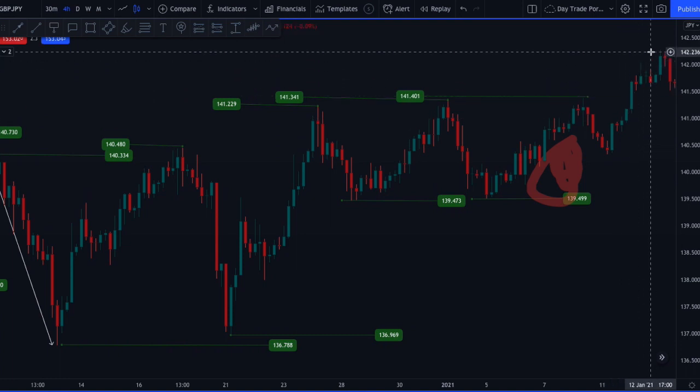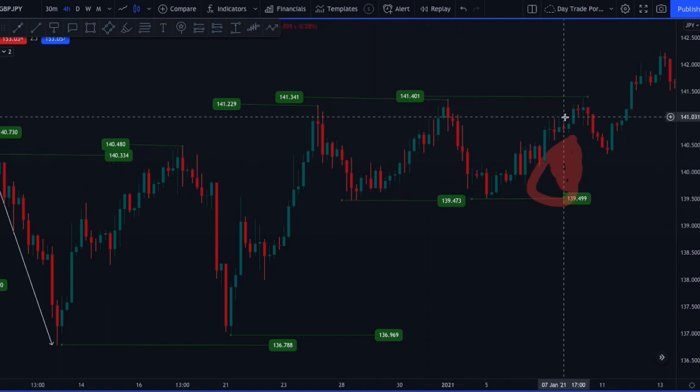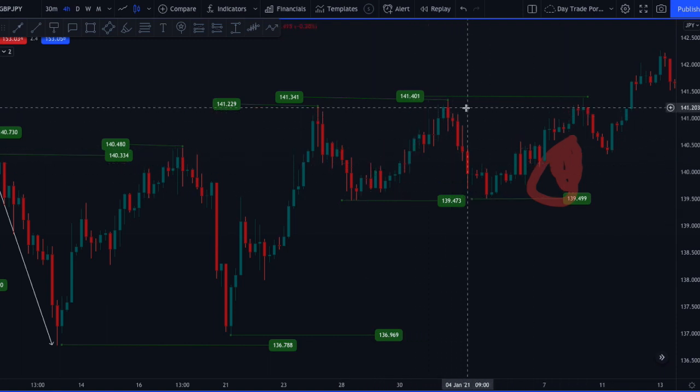So once again, you guys, this is just a quick illustration of the two types of pullbacks there are. Broad, which means it's going to take a while for price to pull back. It's going to have bigger space or more pips for it to travel to and fro. The narrower pullback is going to trade in smaller bursts. It's not going to take long for price to pull back nor for it to reach or take profit, depending on where you exit the trade. So you get more quicker trades in a narrower move.